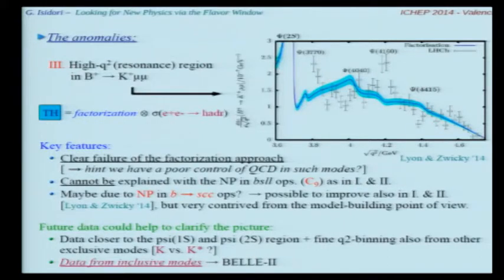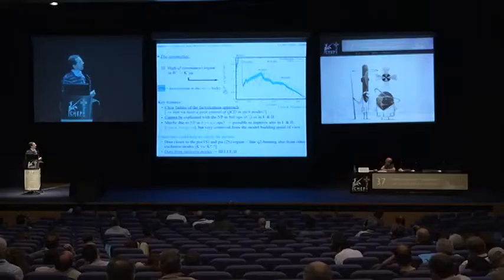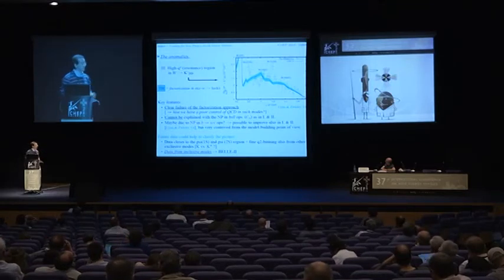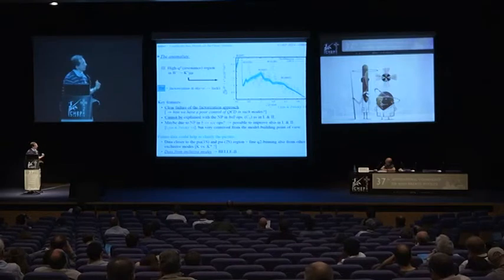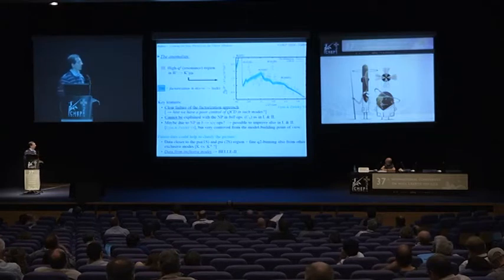So what does this tell us? First of all, I think this is an interesting study because it is really an attempt to take into account the leading non-perturbative effect, but it seems to show a clear failure of the factorization approach, which is the leading hypothesis on which we compute the form factor. This cannot be explained with new physics in the b to s l l operator because it's really a non-local effect in Q square. So maybe, for instance, Zwicky claims it's new physics in b to s c cbar operators. In this case, you can have a good fit, and indirectly you can also have new physics in b to s l l because of the scattering of c cbar. But I would say it's very contrived from the point of view of model building.